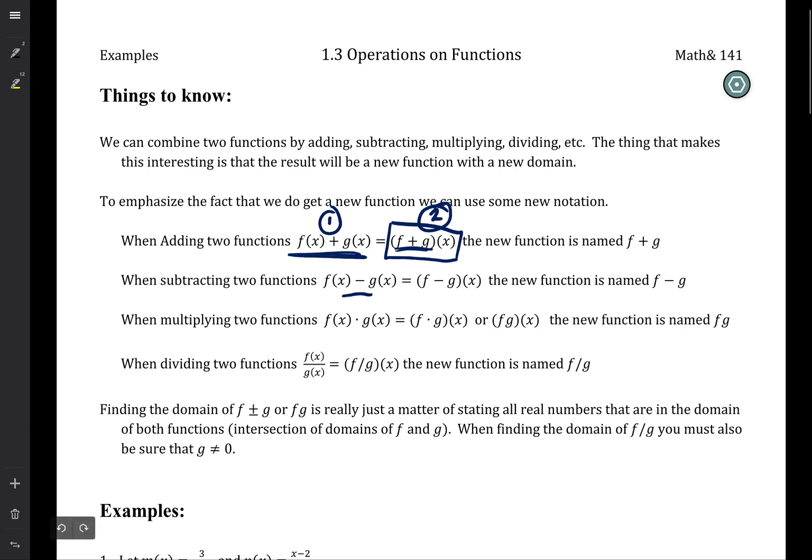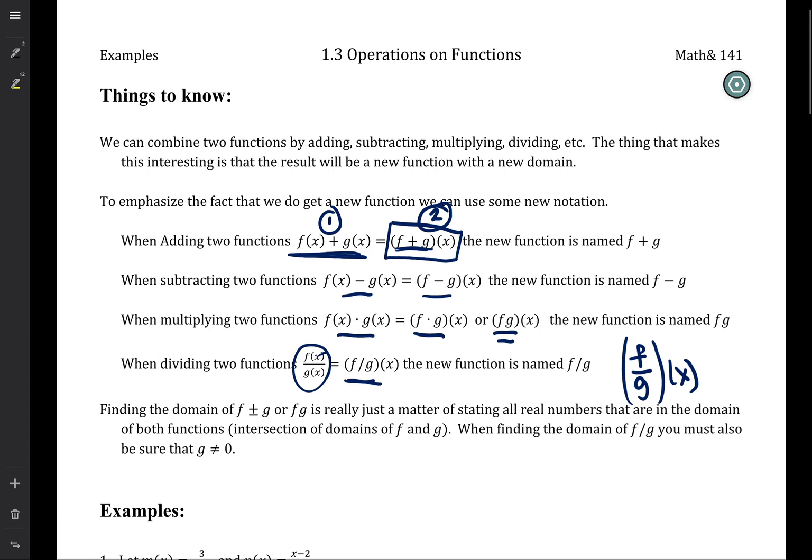Similarly with subtracting functions, and with multiplying functions, I've been seeing a lot in the stuff that I was poking around in for ideas using the dot for multiplication, but I also know that there are books out there that'll just write fg next to each other the way we do for multiplication in mathematics sometimes. So either one of those works for the product of two functions. And then quotient as well. For dividing two functions, we get this f over g, which you don't have to write as a slanty fraction like that. You can write it as f over g of x. Up to you. It doesn't really matter. So whatever you like there.